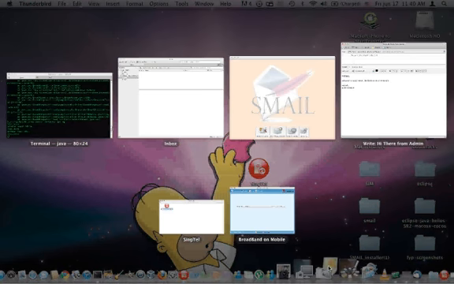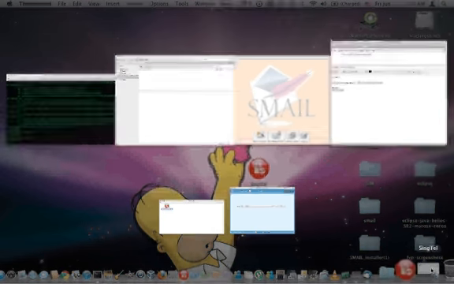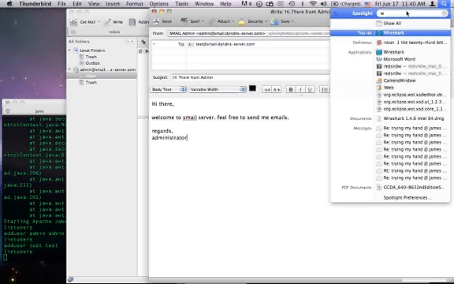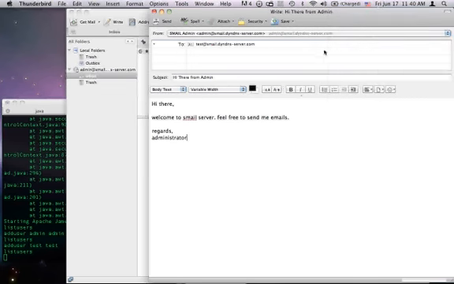Open Wireshark so that we can test whether we can see the traffic through that email.